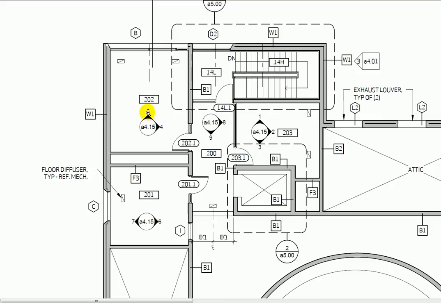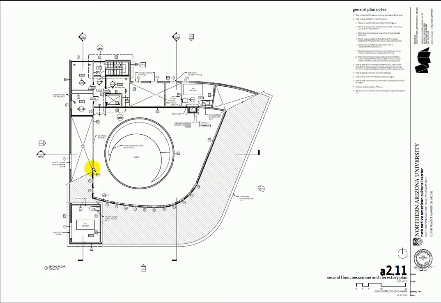and this symbol here shows elevations. So on A4.15, if we look at elevation number 4, it would be as if you were standing right here looking at that wall. Whereas if you were looking in this direction, you would see what you'd see in elevation number 5. So this gives me a feel for kind of how the building's laid out.